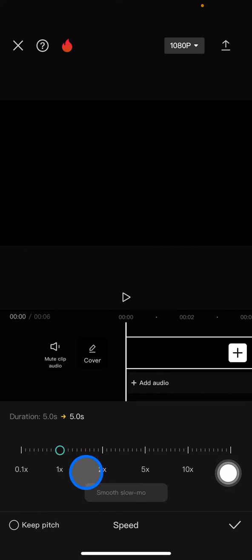And the next thing you need to do is make sure that you have the longest duration. So you just need to click this speed over here, and then click normal and drag this point into the left side, into the specific area that you want. So here I would like to have like 10 seconds approximately. Okay, 9 seconds is fine. So you just need to click this checklist button.